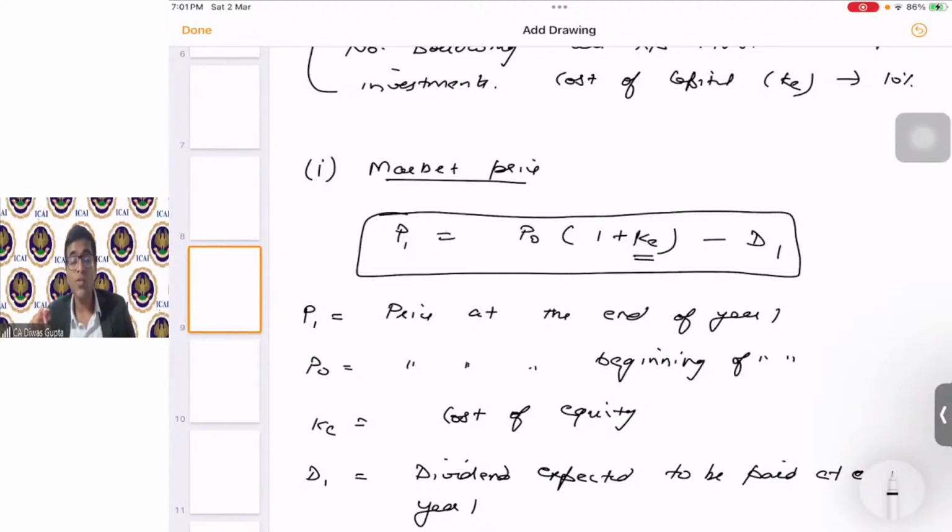If the cost of equity is 18%, it means that a shareholder expects that the value of the share price should go up by 18% from year 1 to year 2. Now, in the next year, the company decides to pay out of that increase some dividend. So what will be the price after that dividend? I will just reduce that dividend from the higher price. And hence, this formula of P1 is equal to P0 times 1 plus KE minus D1. Okay.